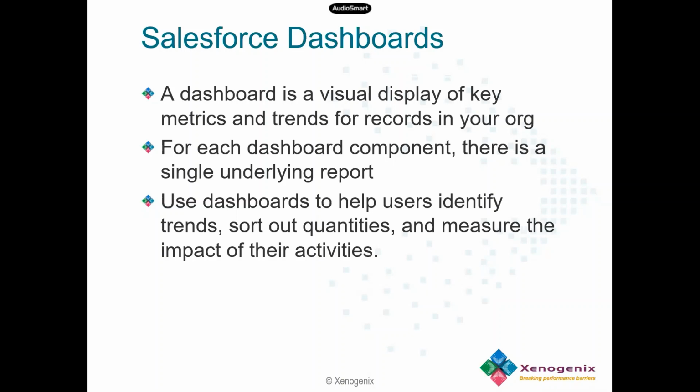For each dashboard, component on a dashboard, which is basically a chart or a table or a count, there will be one report that component relates to. You can make more than one component on a dashboard from a report, but each component has to relate to a report. So you can have 20 components per dashboard. So, you know, you can fit quite a lot onto there.